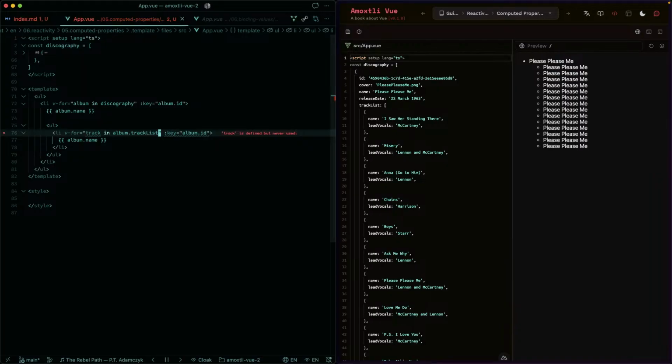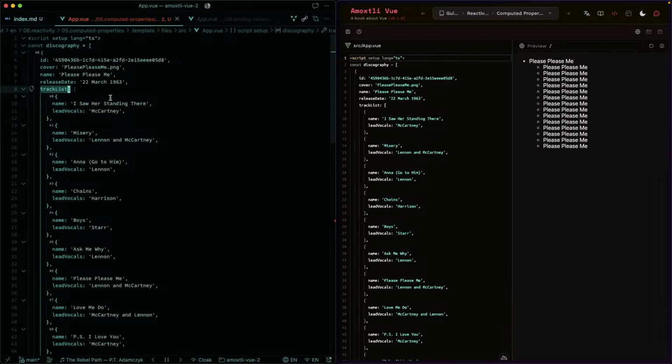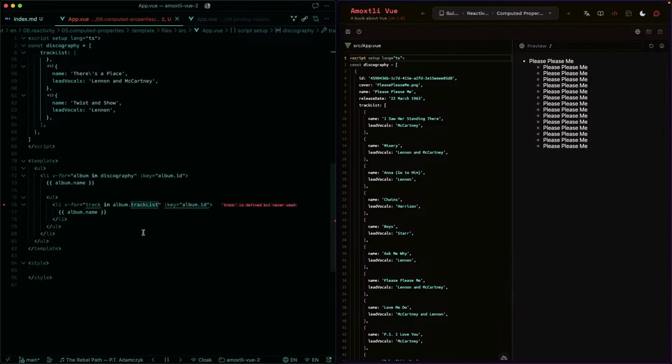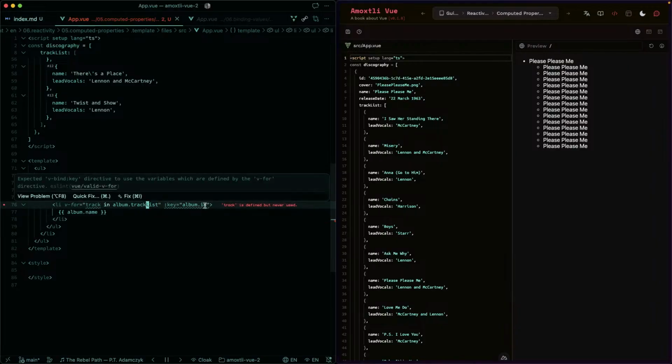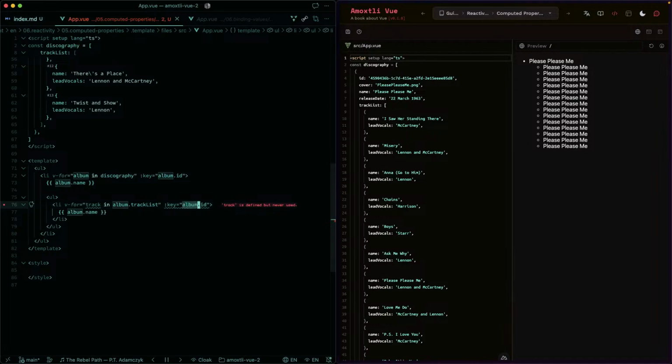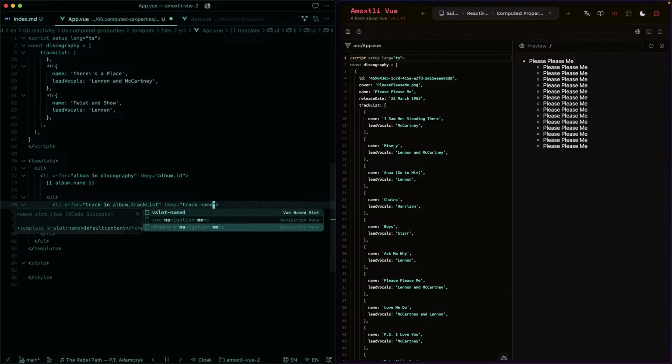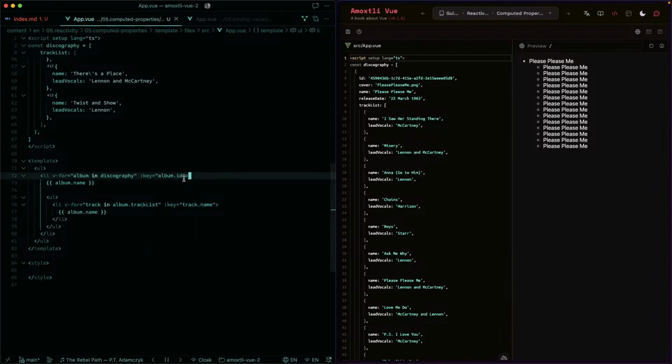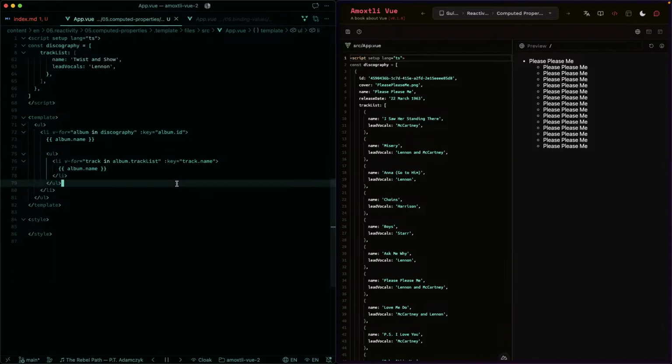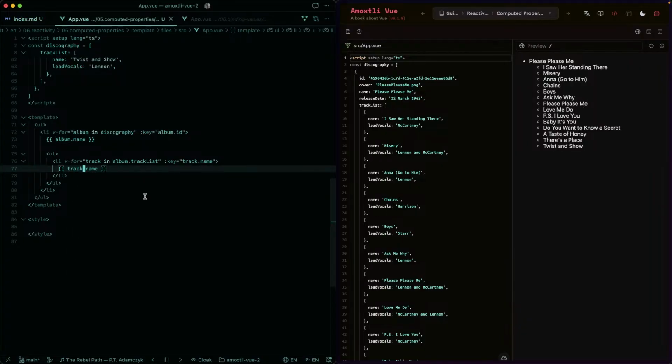Is it track list? What did I call it? Track list, yes. So album. Track that name. Album name, instead of that, it's going to be track that name.